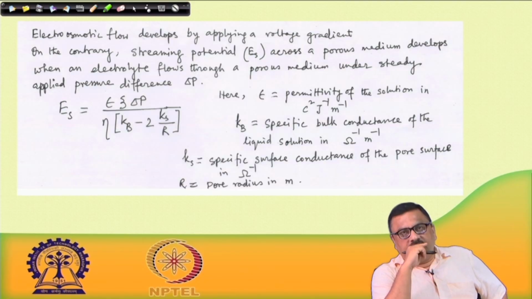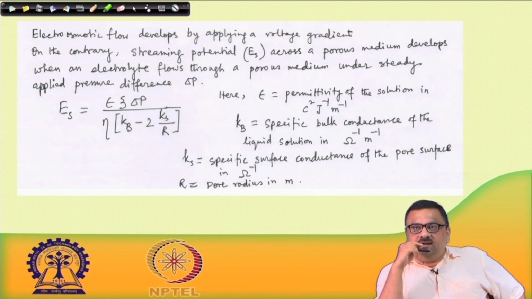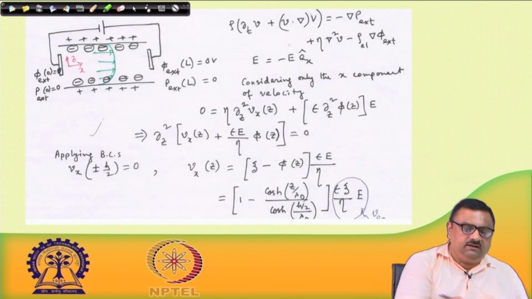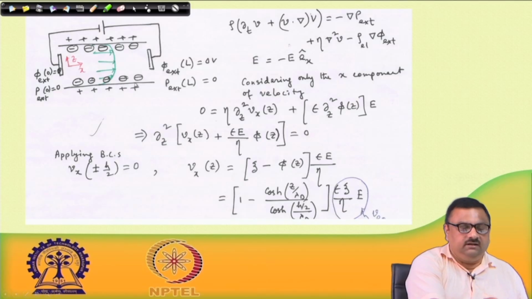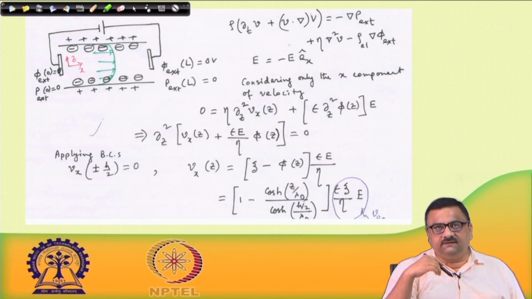Now you can think of a situation where I have not applied a voltage, but I have applied a pressure gradient. In the earlier case the pressure gradient is 0, and the voltage is applied and I am seeing a fluid flow. Now suppose I do not apply a voltage, but I apply a pressure gradient. So, I am having a flow against the charge and electric double layer developing. What would be the implication for the voltage in that case? That would be the next question people immediately ask.